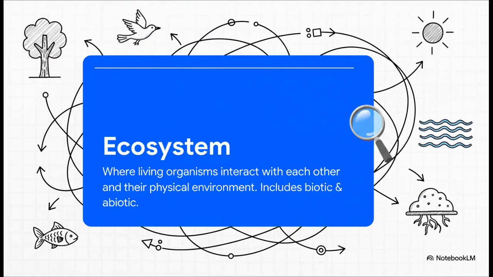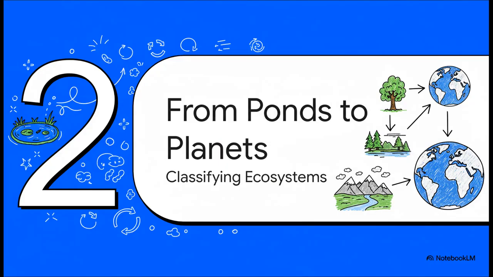An ecosystem isn't just about the living stuff, what scientists call the biotic components. It's also about how they interact with all the non-living or abiotic things around them. We're talking water, soil, sunlight, you name it. It's this incredibly complex web where everything, and I mean everything, is connected. And you'll find these systems at literally every scale you can imagine. So, to get a handle on it all, ecologists have broken them down into a few broad categories.